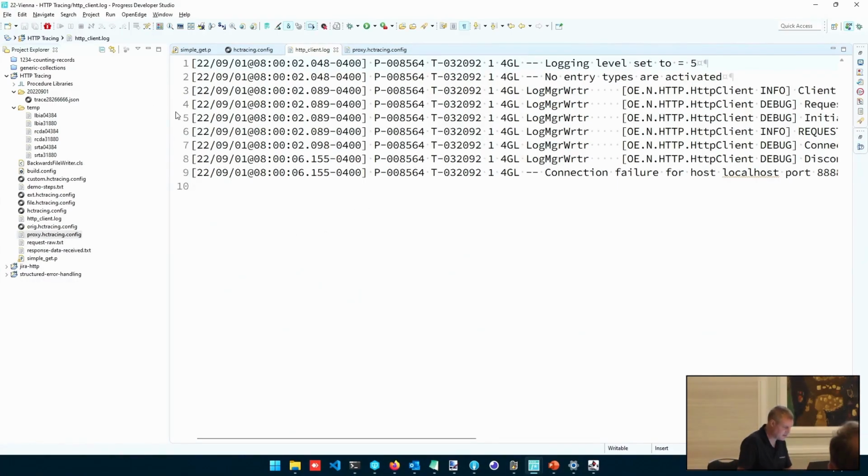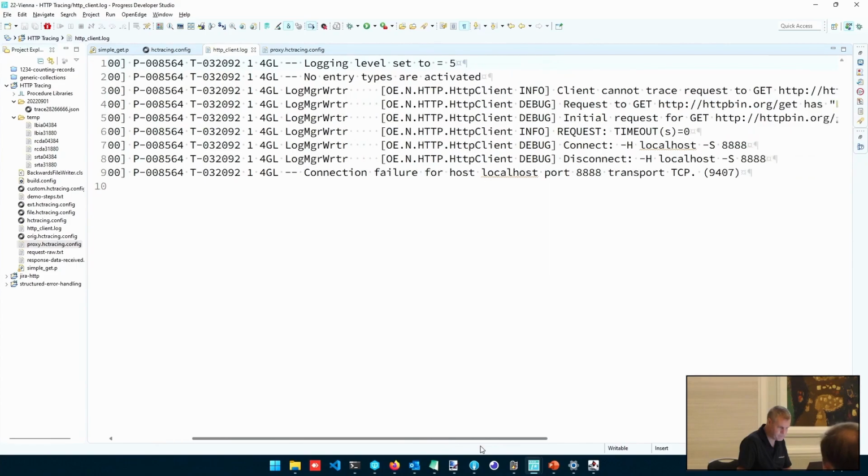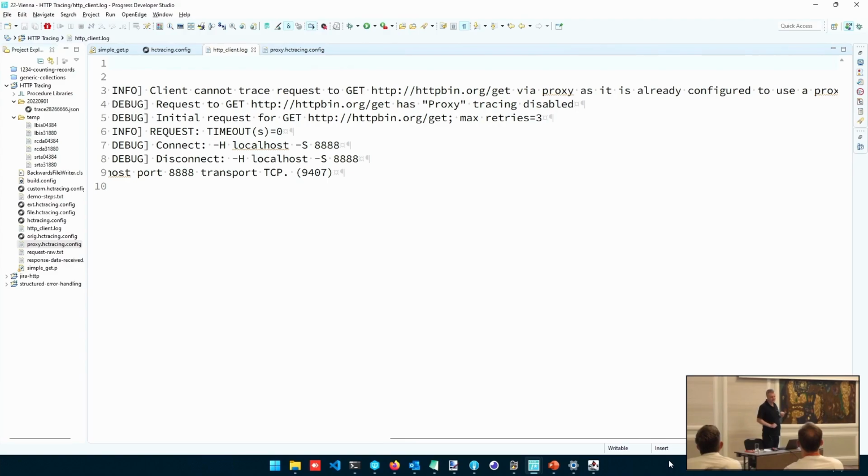But in the log file, we get a message saying, hey, you've configured the tracing to go to a proxy. The fact that it's going to the same thing doesn't really matter. It just says, you told me in code you want to go to a proxy. I'm not going to override that because the admin wants to override it, right? The developer wins this battle, this one battle. Maybe he wins some others, but this one, or she, but this one is a developer win.